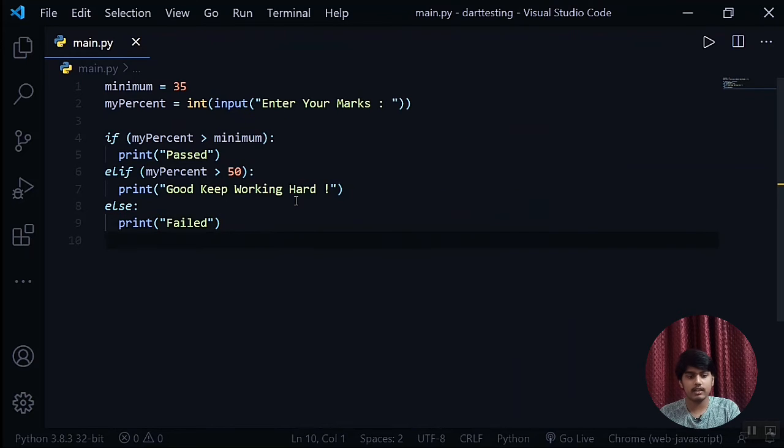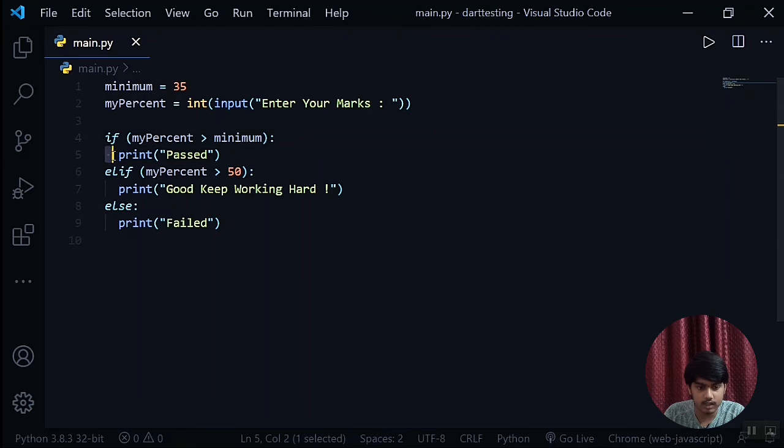So we have written one extra condition, and notice the syntax. When we are writing if else conditions, if you're coming from another programming language, most of the if else conditions are kept in curly braces, but in Python, as it is indent specific, we use colons and indents.